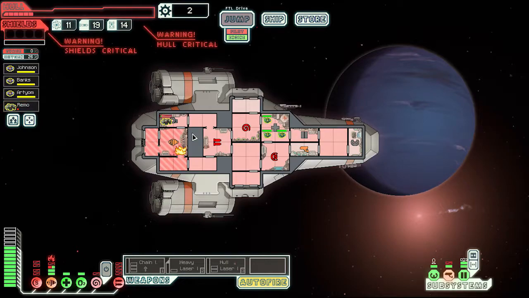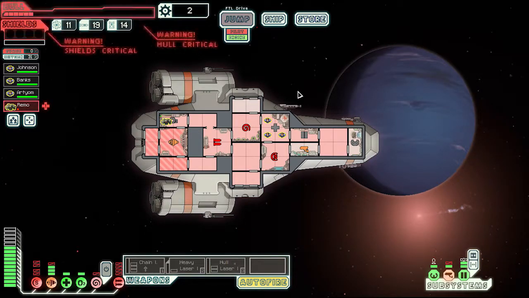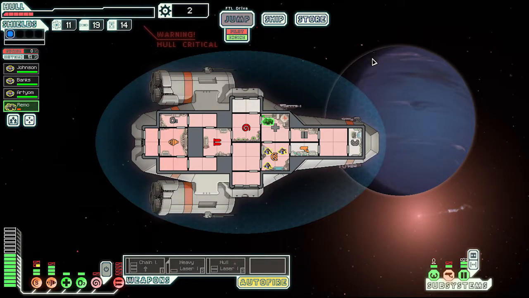That was insane. We barely made it out alive. That is what this freaking game is all about. It's annoying. All right, shields. I'm very surprised that Remo was able to actually get that room repaired in time to survive. You're the jam, Remo. Thank you. I mean, we're not going to survive another jump, but whatever.